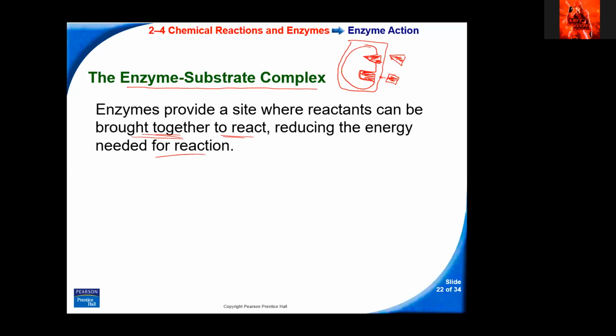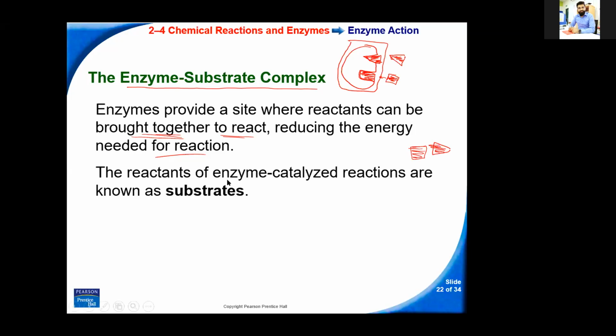Yeah, okay. So as you see, it does two things. Bring the reactants close to each other and reduce the energy needed for the reaction. Okay? If you keep them out like that without enzyme, they need to collide with each other. So they need to come close together and they need enough energy to break down their bonds and rearrange them again to become product. Here the enzyme provides this, okay?